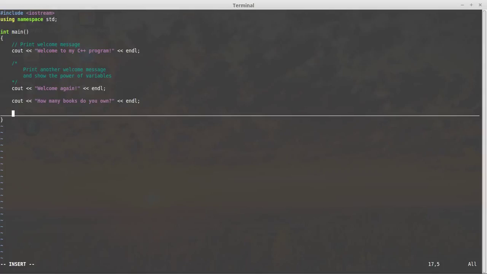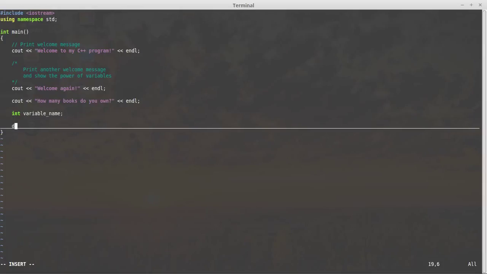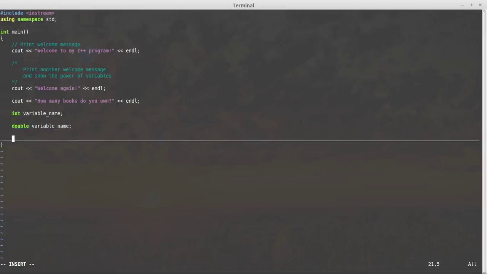There's the integral type, which is denoted by the int keyword followed by the variable name, semicolon. There's the double type, which holds both integral and floating point or decimal point numbers. So we use those variables by doing a double keyword followed by variable name. And there's also a character type which holds characters, that is not numbers but actual characters, like the letter A, for example, and we denote that by using the keyword char followed by variable name.